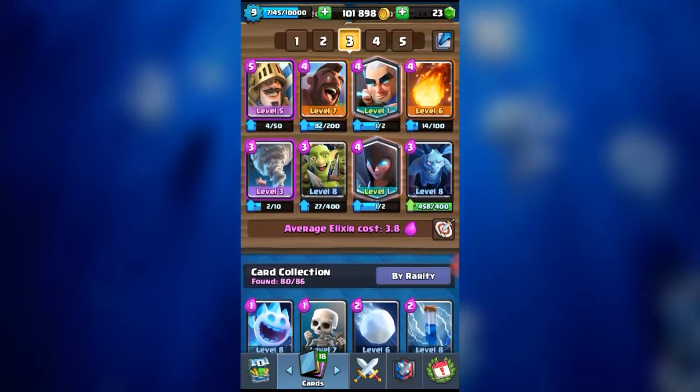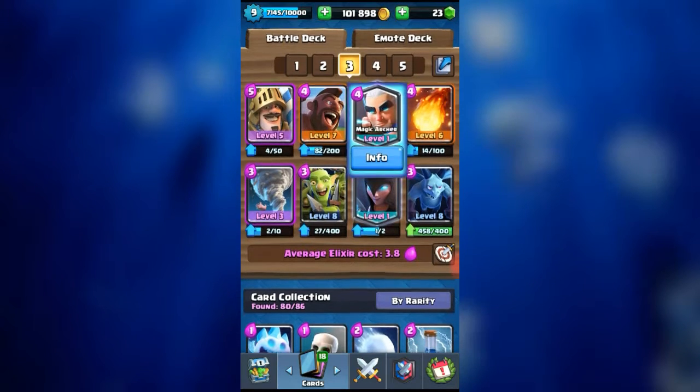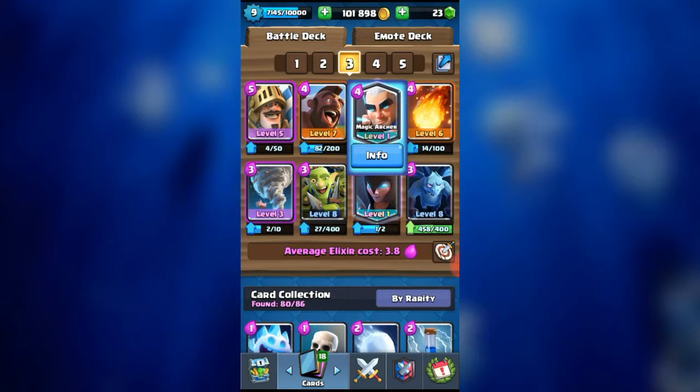But if you're running a heavy deck, then what you would need is at least an Elixir Pump, 2 spells, 2 cycle cards, 1 defense for air and ground, and you're basically set. That's all you need, and you've got 1 more spare slot, and that would be your support. Because your support is the thing that supports on defense and supports on offense. So my Magic Archer is my main support.